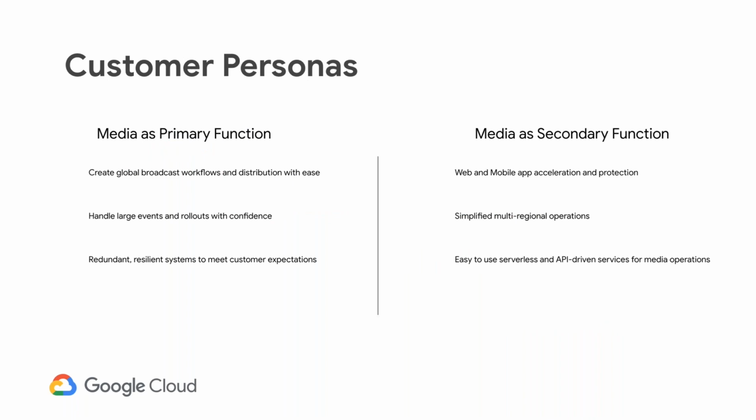There are two customer personas that I want to call out early on. One is, of course, companies that have media as their primary function. Those that are major streamers, major video companies, major direct-to-consumer companies, OTT streaming companies. For them, there's a lot in here, but most of the focus is on creating global broadcast workflows, handling large events, and building really resilient global systems.